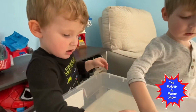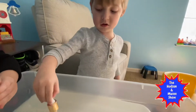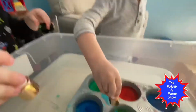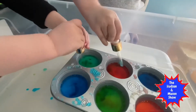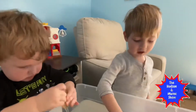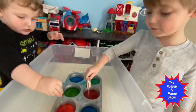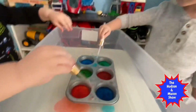Let's try blue. Red and blue? What color do you think that would make? Maybe purple? Let's see. Blue and green. Green and blue. You're mixing colors? Is this cool? Yeah, I'm gonna agitate. You're gonna agitate it? Okay, agitate it. Let's go green. Dark red.